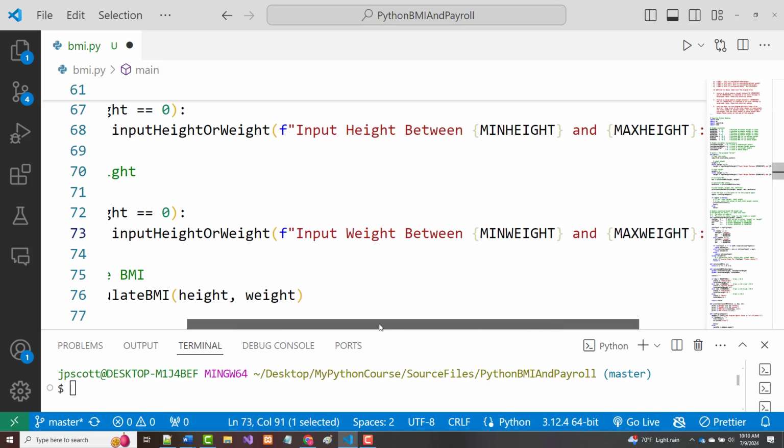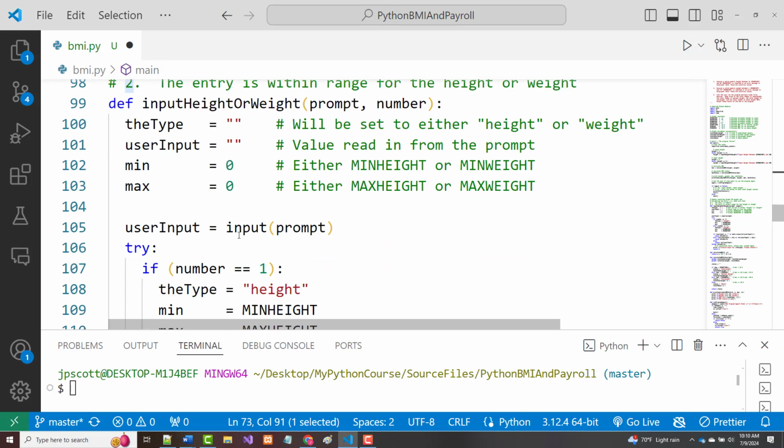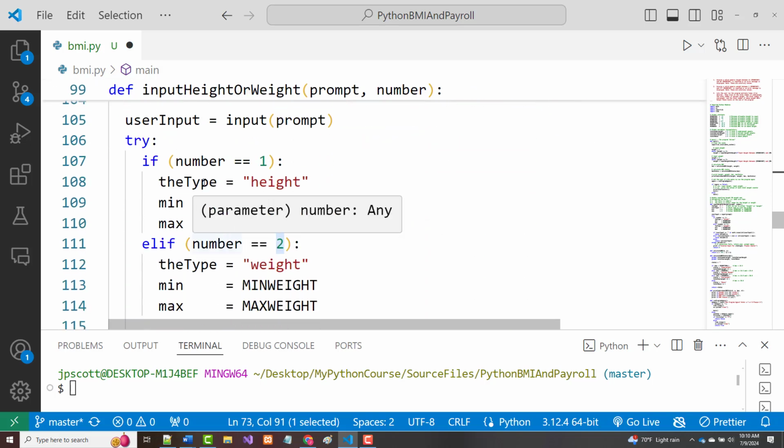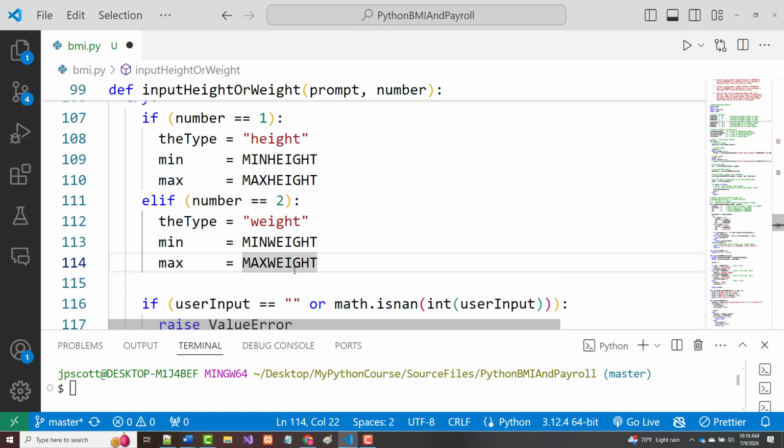Okay, I didn't put a final else in there or another elif. I could have, but it should only be a 1 or a 2. If it's a 1, we're working with height, so the min is min height and the max is max height. If we entered a 2 there, we're talking weight. So the min is min weight and the max is max weight.